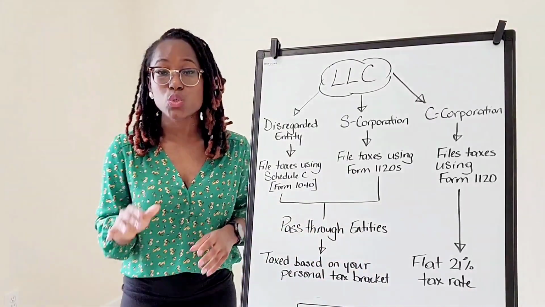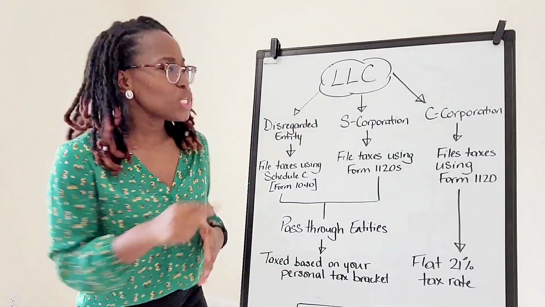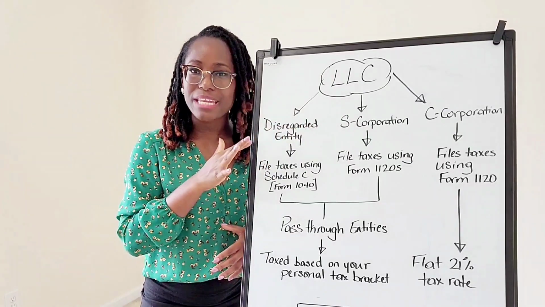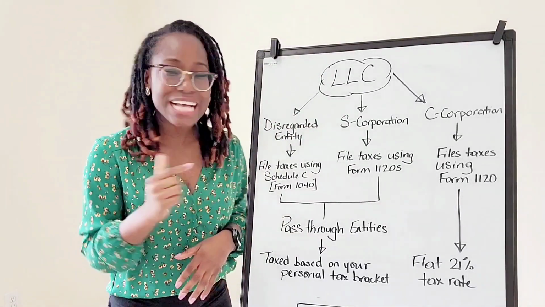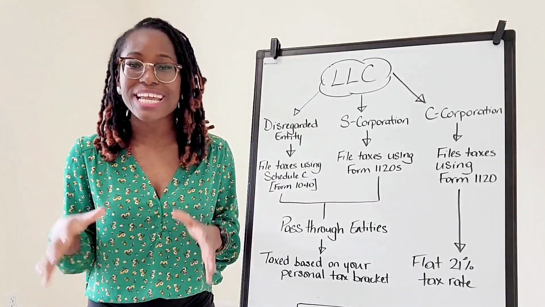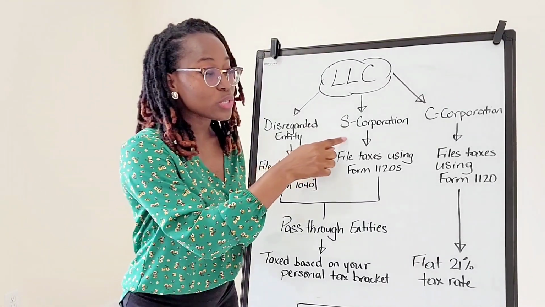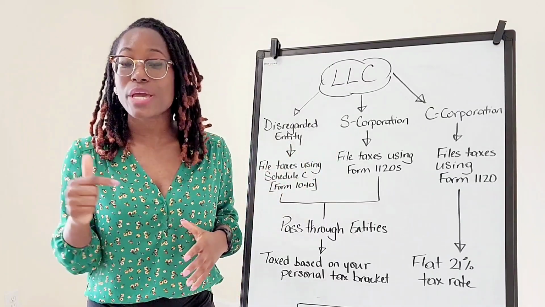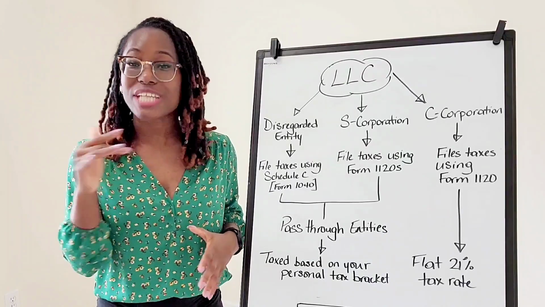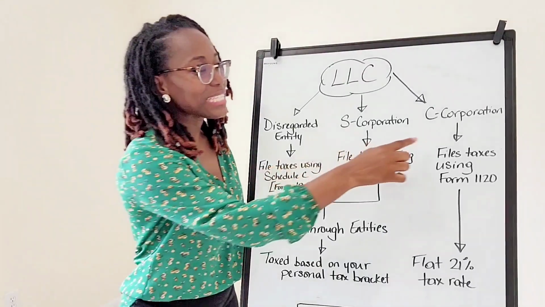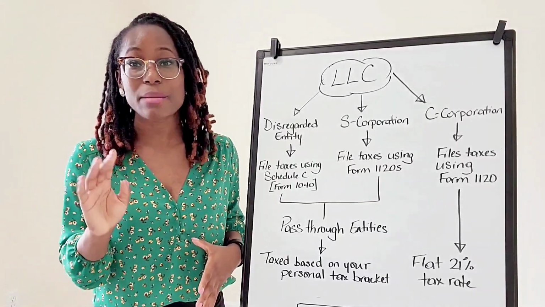The last thing that I do want to touch on is the fact that the due dates are a little bit different, right? So if you're an LLC choosing to remain as a disregarded entity, no worries there, because the Schedule C has to be a part of your Form 1040. The due date is April 15th, so we're good there. But if you chose to go the S corporation route, your due date would be March 15th, a month before. So you want to register that and keep that in mind. And then lastly, the C Corp, the good thing here is it's April 15th, even though it's independent of your personal income tax return.